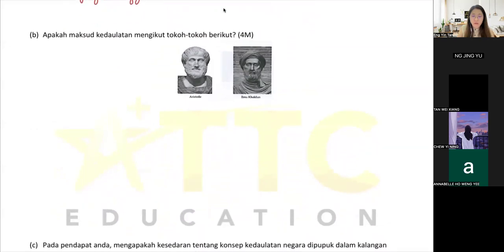You remember now. Oh, this one, Aristotle and Ibn Khaldun. So tell me, Aristotle is a guy from Yunani, right? So what did he mention about kedaulatan? Kuasa tertinggi, very good. He talks about the power, right? I mean, a very common answer. Need one more point? Ibn Khaldun also one more point. What do you remember? Kuasa tertinggi? Terikat oleh undang-undang. Wow. Come on, so good. Very nice. I like this answer.